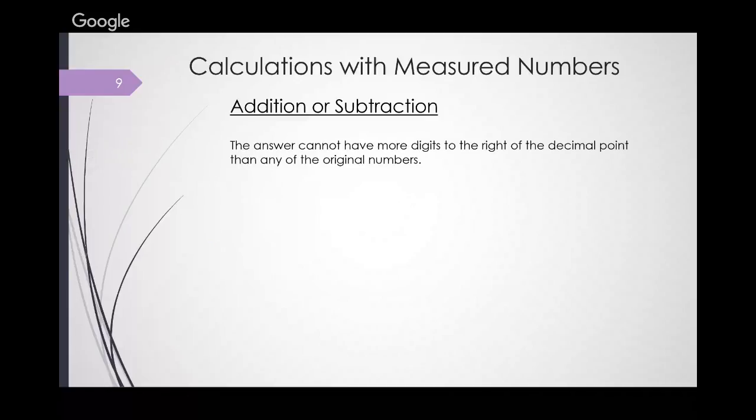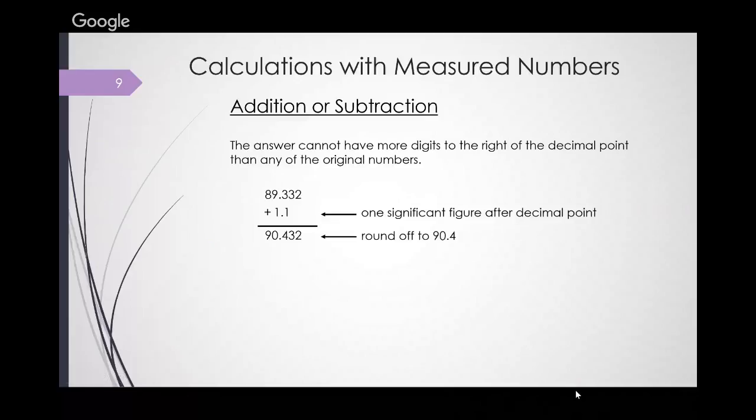So now how do we apply significant figures to calculations? Well, with addition or subtraction, you cannot have more digits to the right of the decimal point than any of the original numbers. So basically what we're saying here is we don't care what's in the front. We care what comes after. You just do the math, put it in your calculator, and the calculator spits out an answer. Then I look here and I see that my bottom value only has one significant figure past the decimal point. This one had 3. 1 is less than 3, so 1 wins. So we round to 90.4.